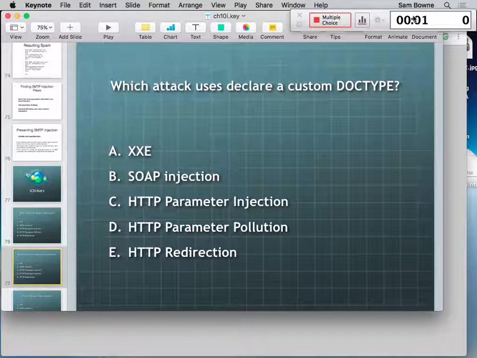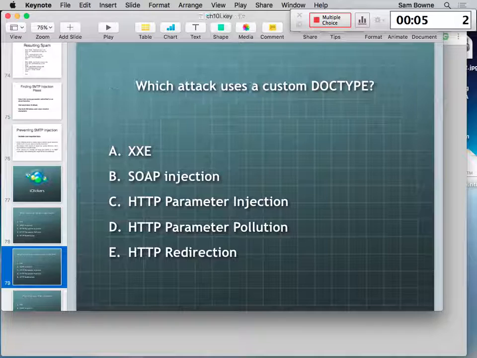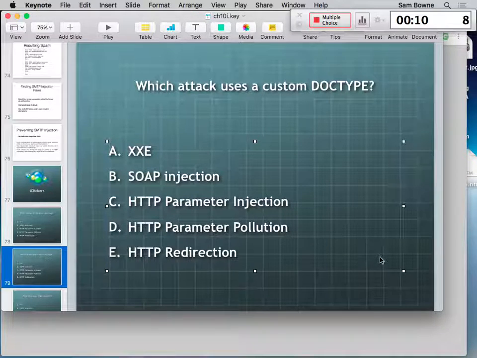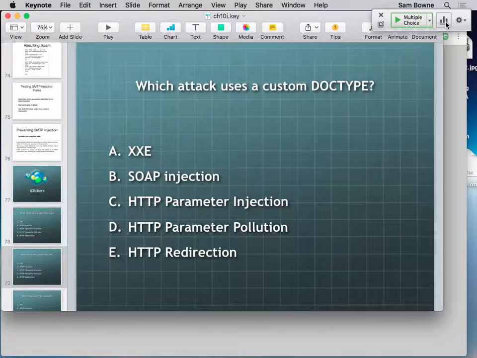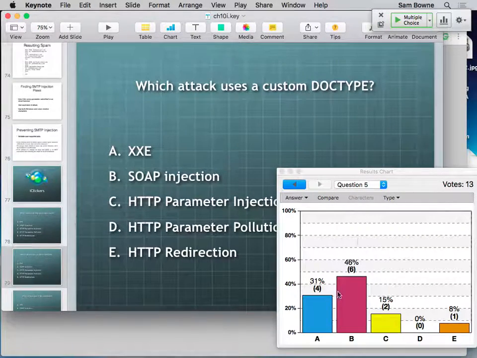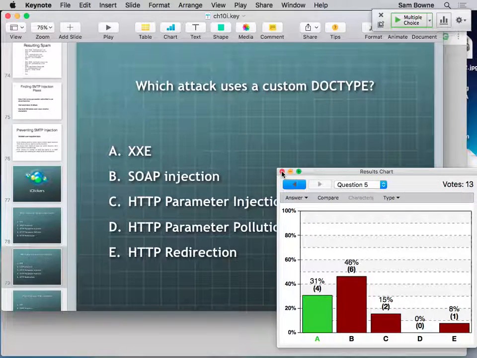All right, which attack uses a custom doc type? There. Now it's slightly more like English. I'll quit at 25. All right, and that is XXE, XML entity something or other. Entity expansion or something.